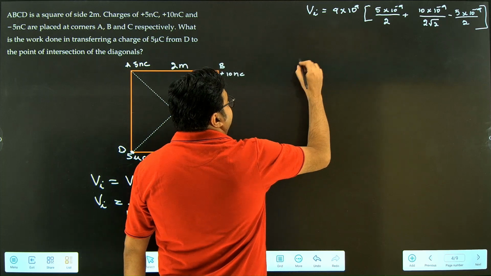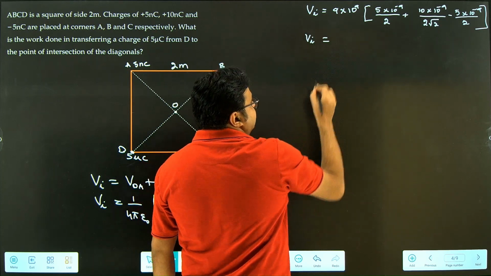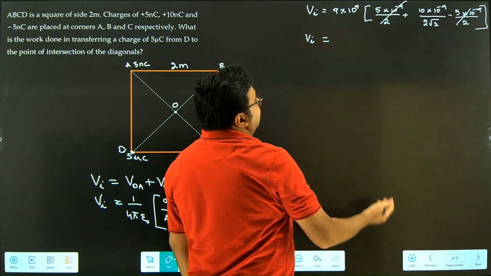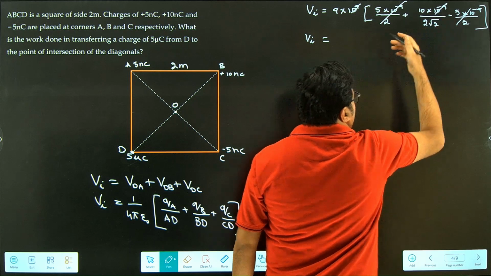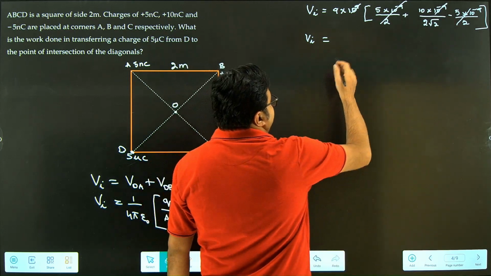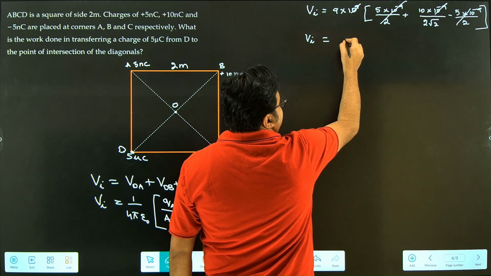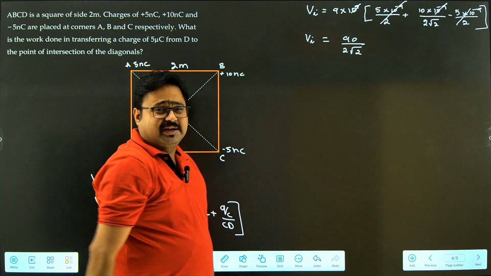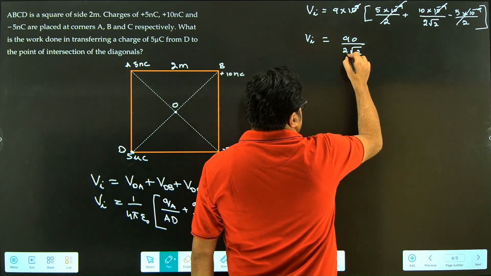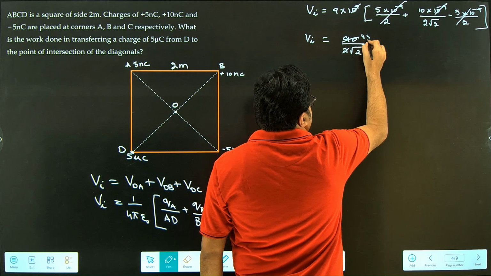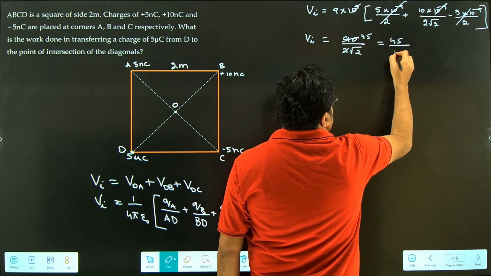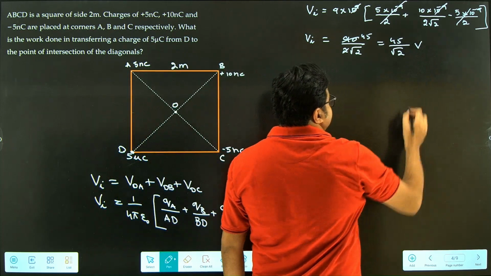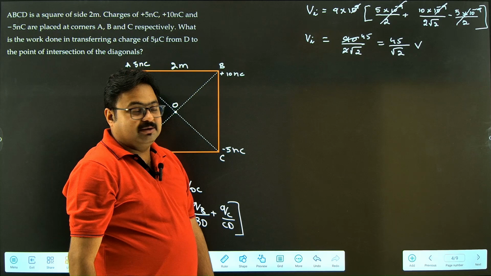So when that is the situation, you have initial potential Vi being equal to, you see this gets cancelled, and all you have is 10 power plus 9, 10 power minus 9 also getting cancelled. When that is the situation, you can now write 9 into 10 as 90 divided by 2 root 2. 90 divided by 2 root 2. Now the 2s cancel, and that's 45. So you have 45 divided by root 2. 45 by root 2 volt. This, my dear friends, is the potential at the initial point.